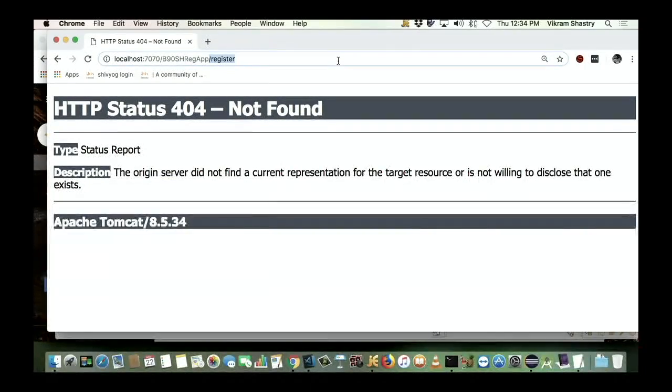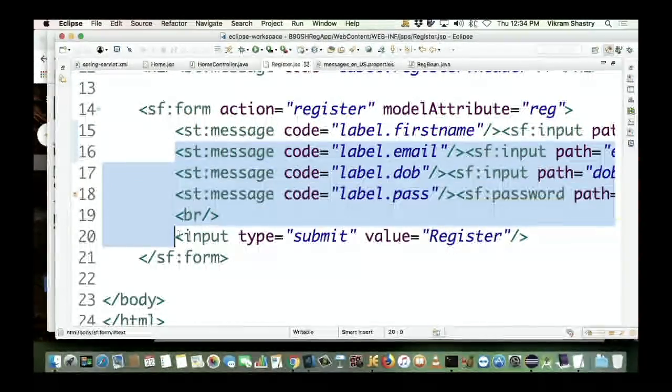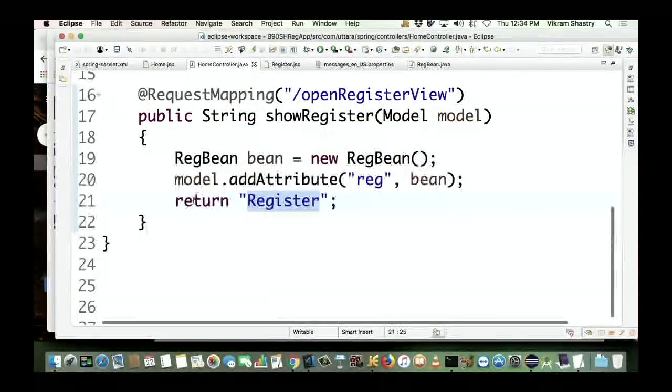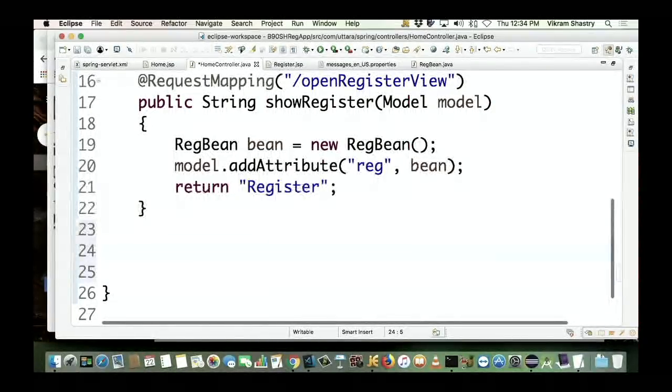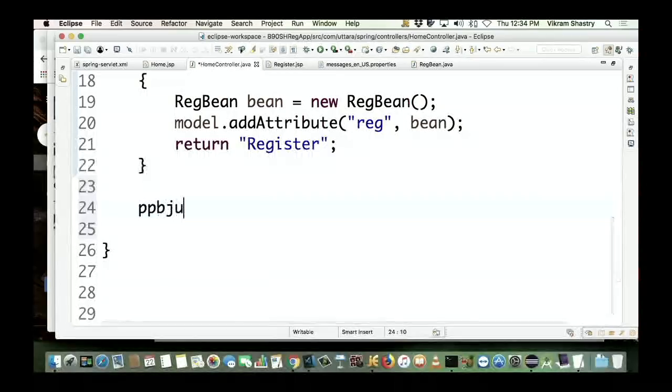When he clicks register, where is the request going? Now we want to do what with these user inputs? No, before that. Now all user inputs he has given and clicks register. What we should do? Validation. So tell me what I should do in my controller. This is pre-processing, man, before register. What I should do? Hello?